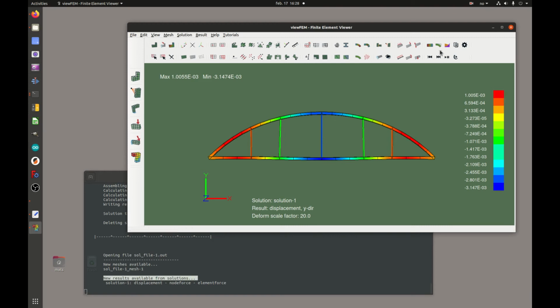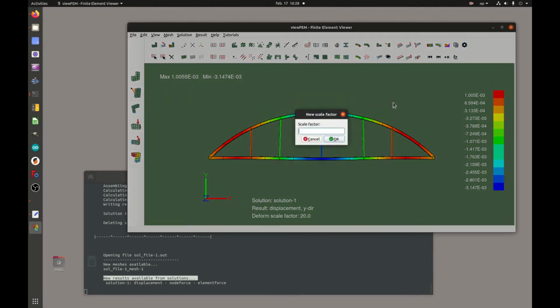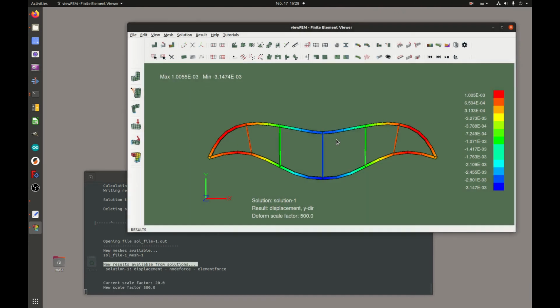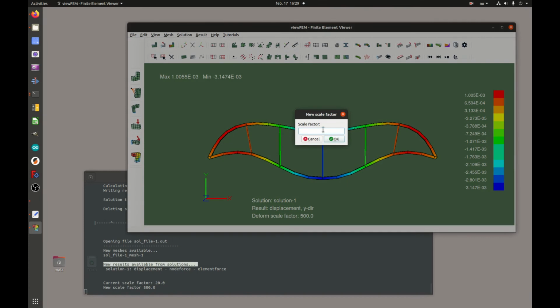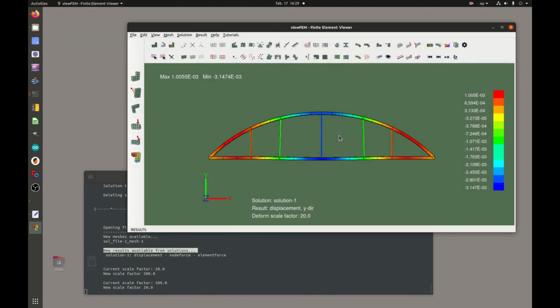So actually, if we increase this deformation scale factor, let's increase it a lot, maybe we can see, yeah, so that makes sense. It's being bent this way here, but downwards here. So that makes sense that the displacements will be slightly upwards here, while downwards here.